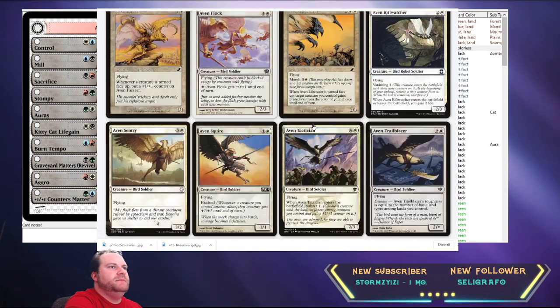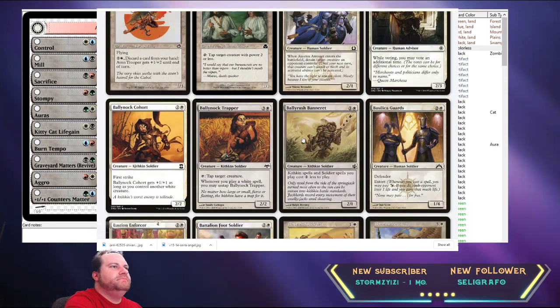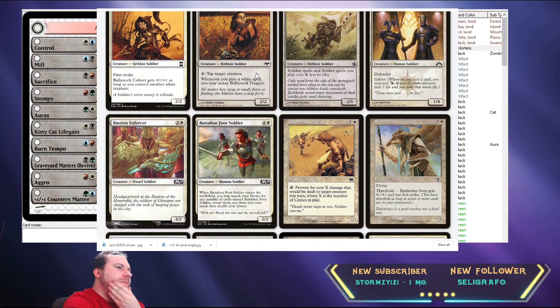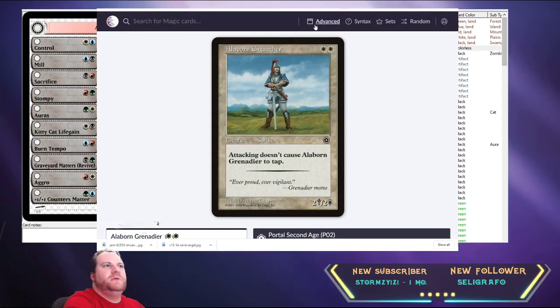You know what? I think we can... I got so many good options here. You know what we need? We need our 3-2 vanillas. We need 3-2 vanillas across the board. That's what we're going to use.